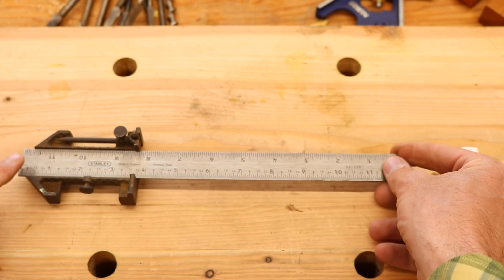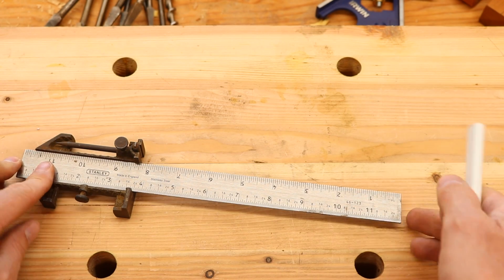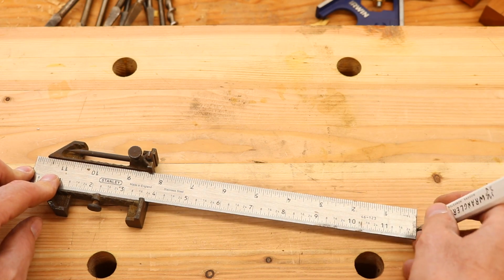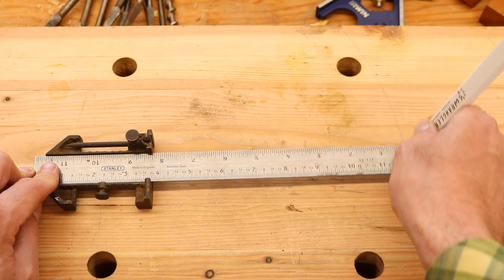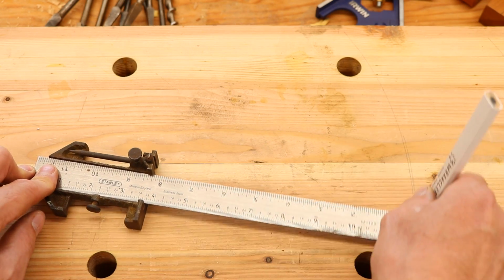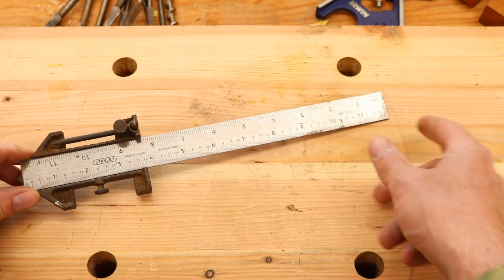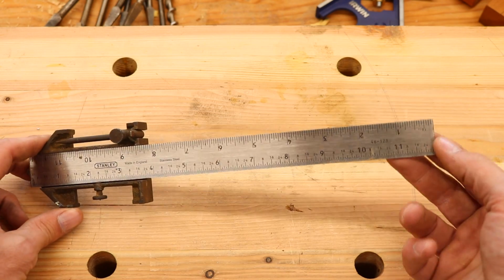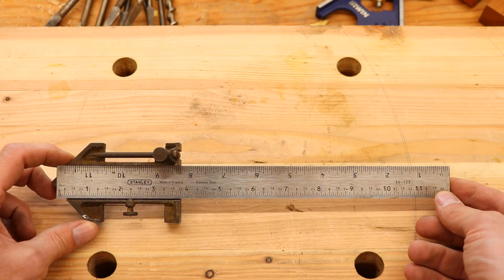All right. By pressing right here, we have that pin now in the wood, kind of holding its position. And if we had the original ruler, we would put that pencil in the groove, right? Gonna have to kind of make do here. But right there we have now a 12-inch radius. We could do an entire circle right there, which would be a 24-inch circle. How cool is that? Wouldn't it be great to find the original ruler? I don't know that's going to happen, being made out of wood and all, but I could cut the groove in one of these if I ever get a combination square that's missing its anvil.